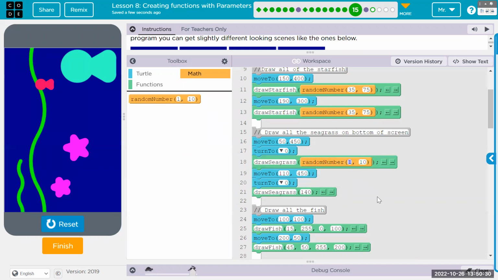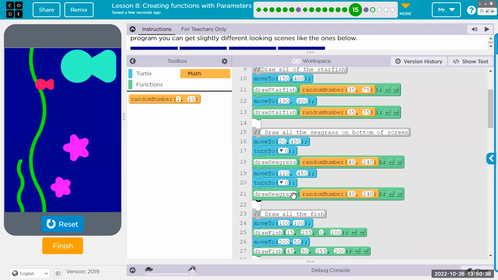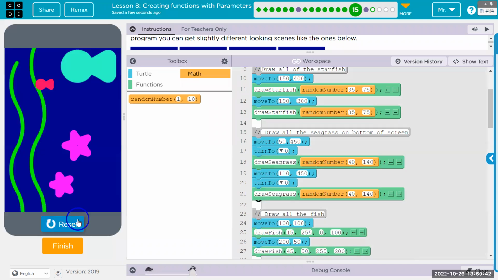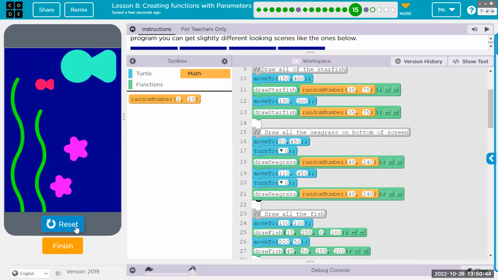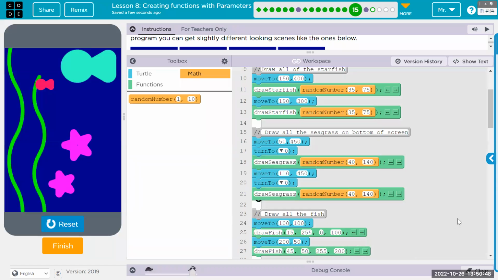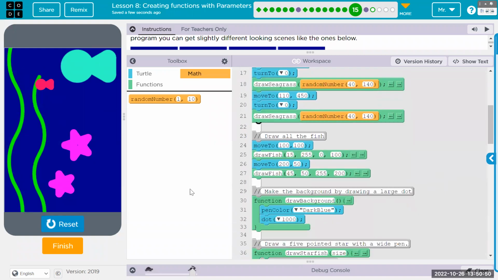We'll go from 40 to 140 for both of these calls. Then the seagrass will be different lengths each time. Excellent. Okay, and for draw fish, this one has a size of 45 and this one has a size of 15. I like that for the range.